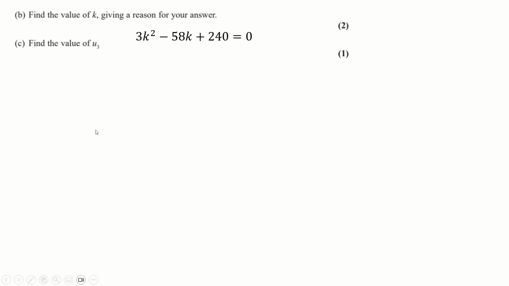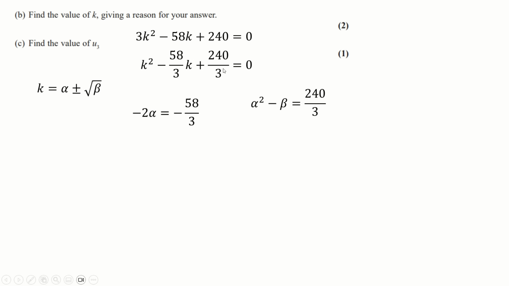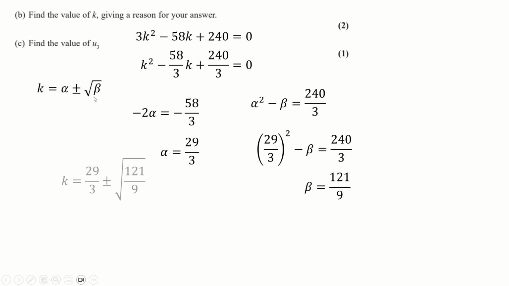It's the next bit that we can do, solving this quadratic. So there's lots of ways to solve quadratics, including just pretending the solutions are of the form alpha plus or minus root beta. And then if you just assume this is what the solution looks like, it turns out that minus 2 alpha is equal to this number here, and alpha squared minus beta is equal to this number here. So of course, solve for alpha right away here, and then put that into there to solve for beta. And we get beta as this, and then put both results into there. You could, of course, root this one, which is quite nice. You can collect these together, and you get your 2 answers.